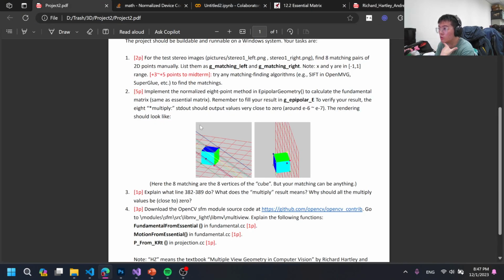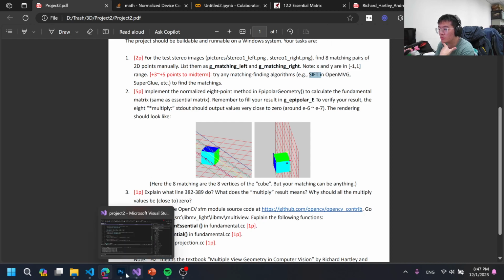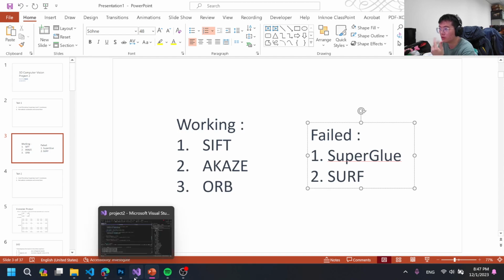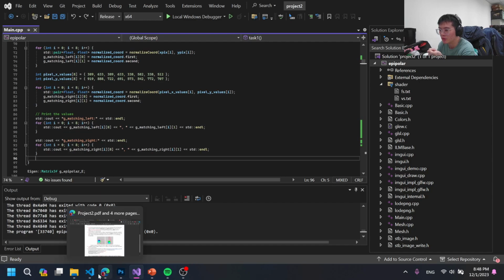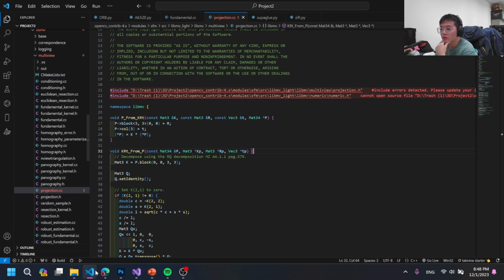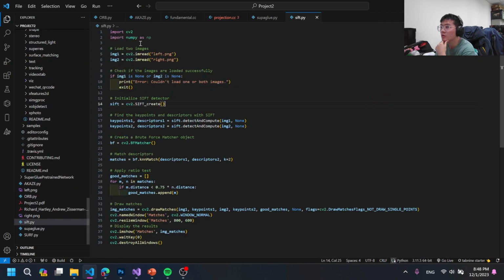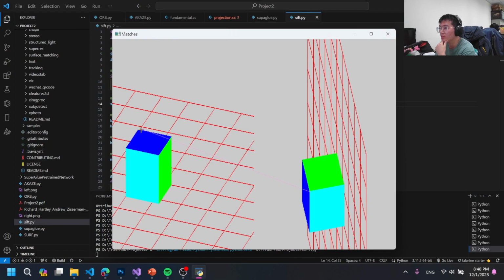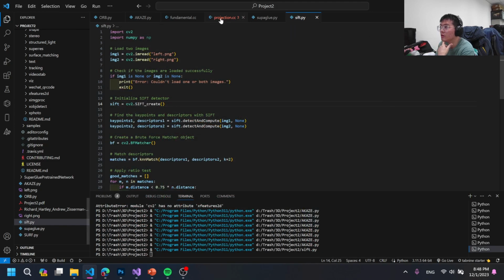Now for task 2. Oh, also I tried to apply match finding algorithms, SIFT and SuperGlue. So I tried 5 of them. Only 3 gave me results, and 2 I was not able to get running. But even the working results are not really great. So let's look at SIFT. There's just one line, and even that is not matched correctly. This is the result from SIFT.